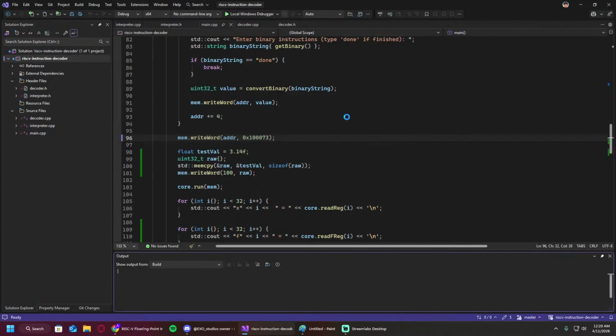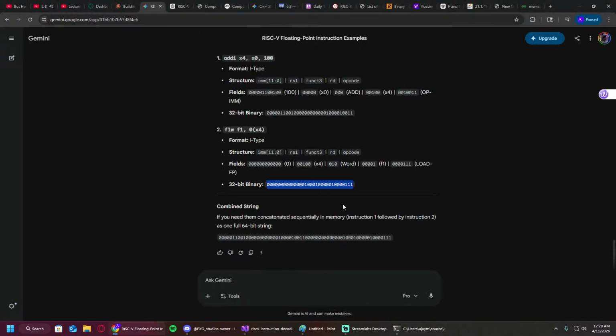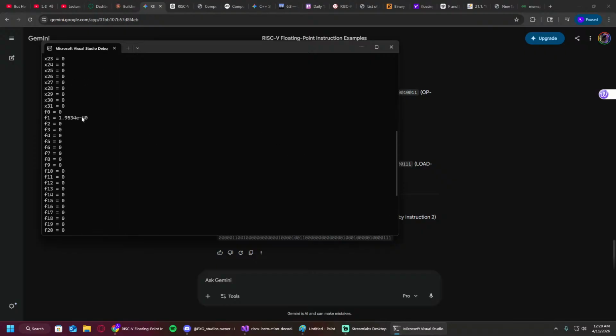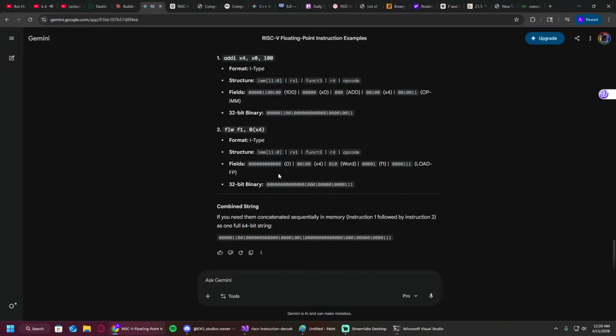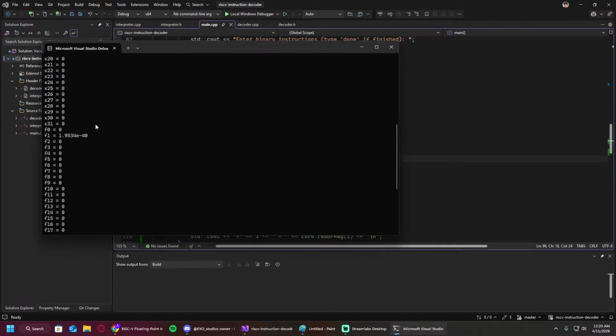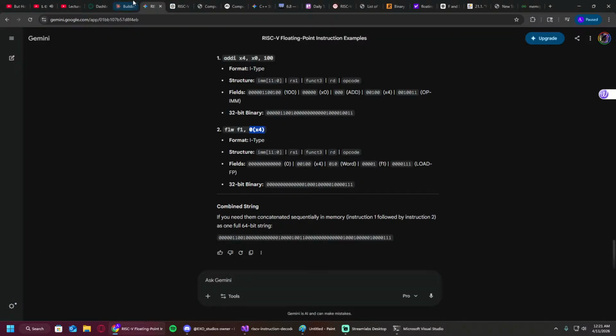I actually want to see what would happen if we did the other way around. So if we did this first, then did this, theoretically it should do nothing to F1, but it actually has the value of X4, F1. Oh, wait, what? Interesting. But then this value would be 100. That's very interesting. Wait, why does it do that? Within this register at that offset it has no value stored, but we initialize that anyway, so I wonder why it actually does it. I'm not gonna lie. Oh, we can ask Claude.